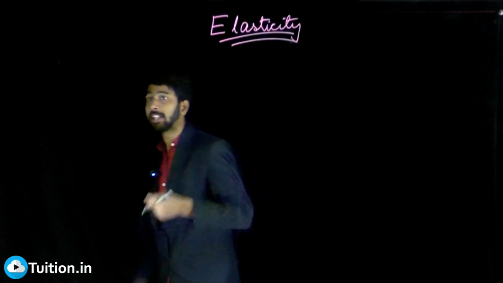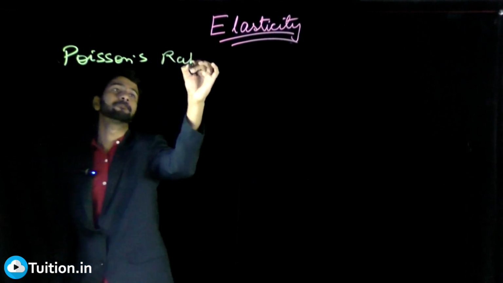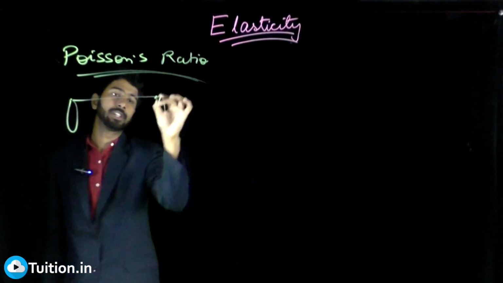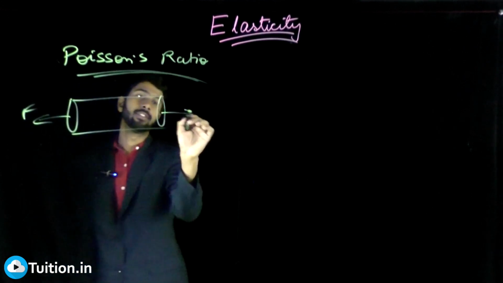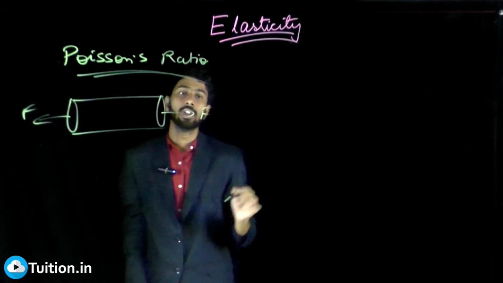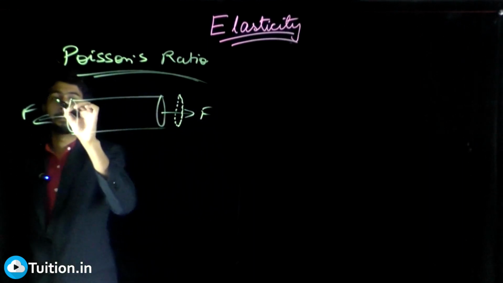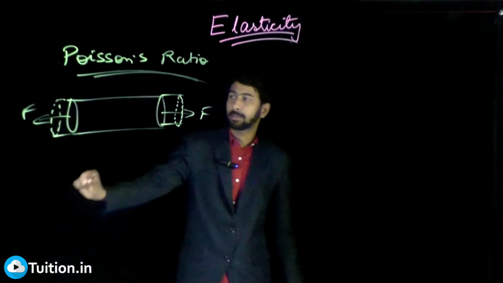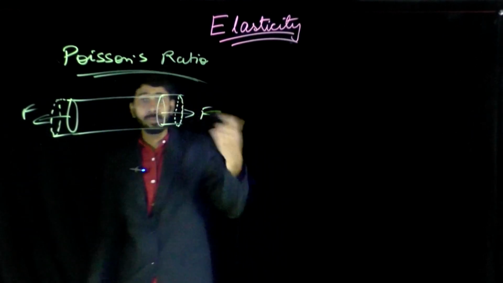So let's very quickly look into understanding what Poisson's ratio is. It's pretty simple. What happens is when you have a body like this, if I subject it to some force F, I'm taking account of its length increasing, right? So I'm saying that okay, the length is increasing to this much. But actually, is it possible for the body to be this thick and increase its length? No, right? Because the volume will actually increase.